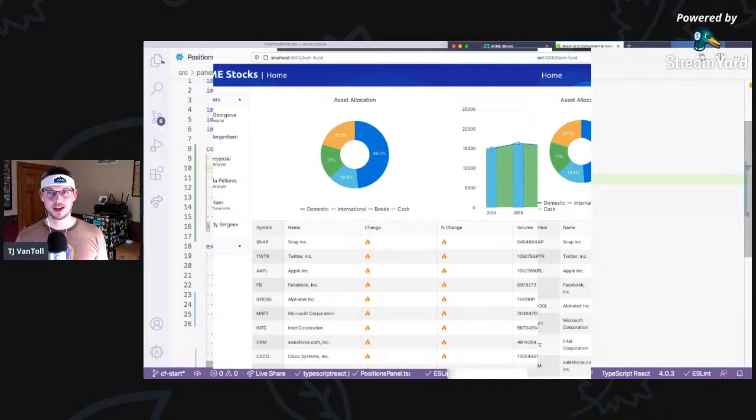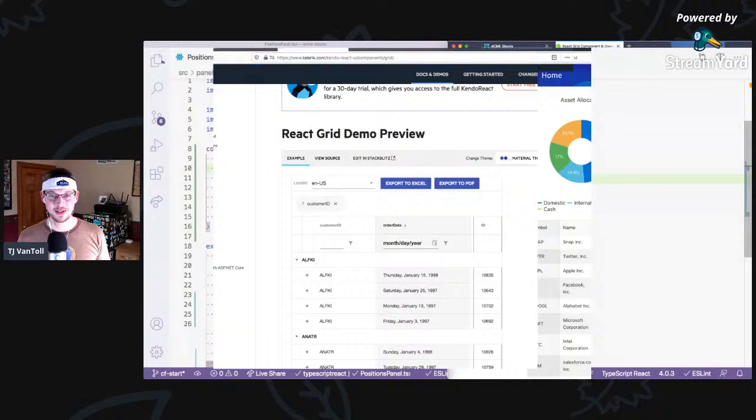So you don't have to try to go around the web and find a date picker, and then also find a date picker that works with the autocomplete that you found, and then that works with the drop-down list and a chart and a grid. It's an all-inclusive package for your organization to solve your UI needs. And I promise you, it looks better than the sort of garbled mess that you're seeing on the screen right now with the grid. So I pasted in a link to the grid earlier.